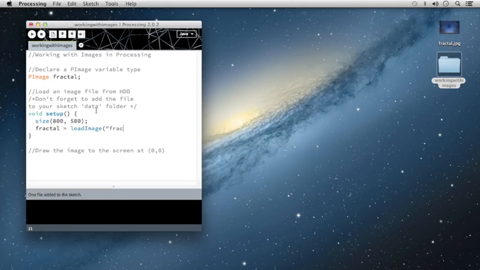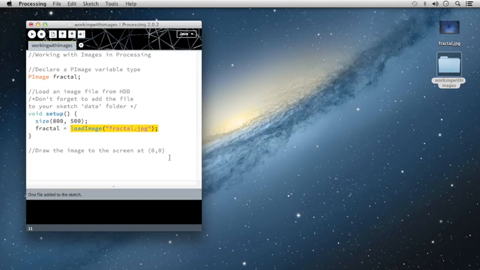So for me, that's fractal.jpg. Close your quotations, close your parentheses, and close your line of code with a semicolon. So at this point, we are telling the sketch that we have an image variable type of fractal, and upon setup, to fill that fractal image with the actual image fractal.jpg.